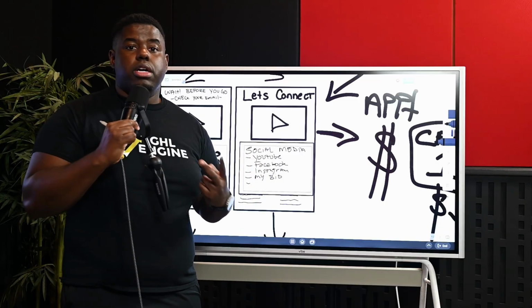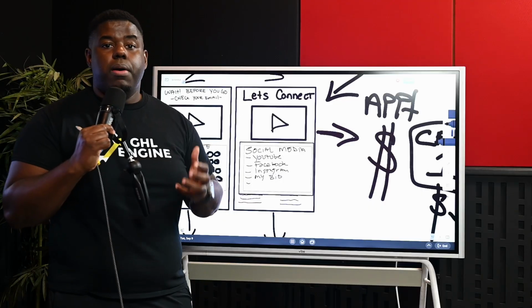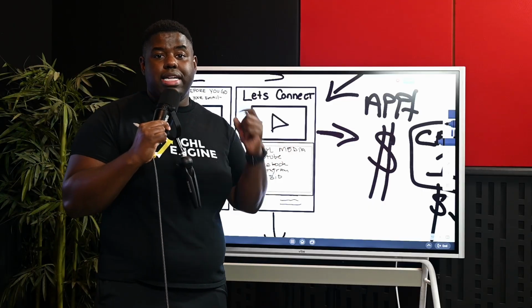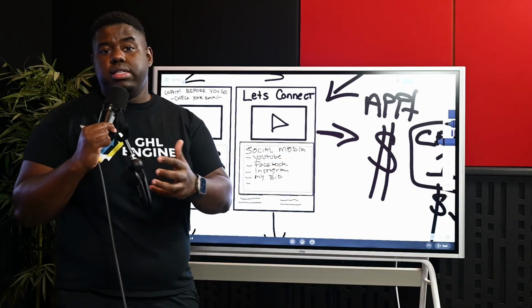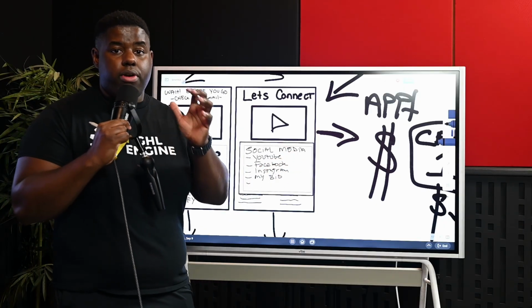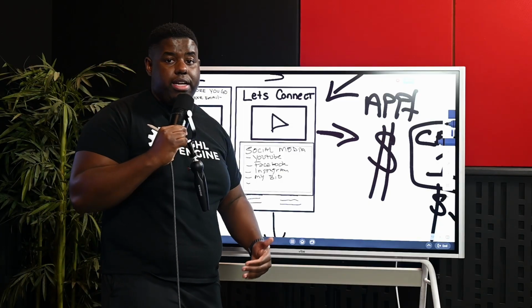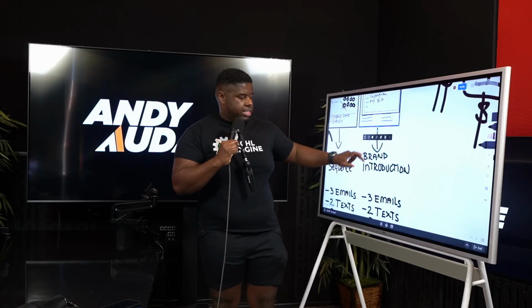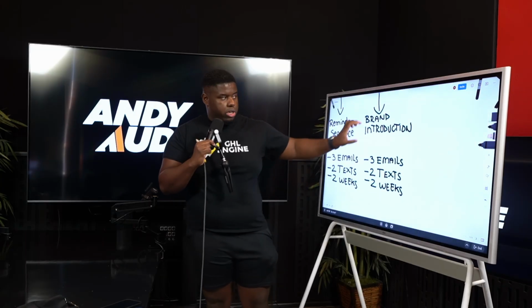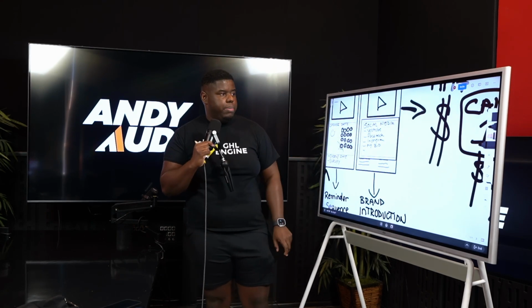Email number 2 could be, hey, by the way, I noticed that some people, before they got on the call with me, found that what helped them be prepared is that they thought about their vision and the goal for their business, as well as reviewed their revenue and their financials. So be sure to review your financials and understand what your goal is for your business, right? And then you're going to do the same thing in text messages. You want to keep it short, but your goal is to bring them back to this webpage here.